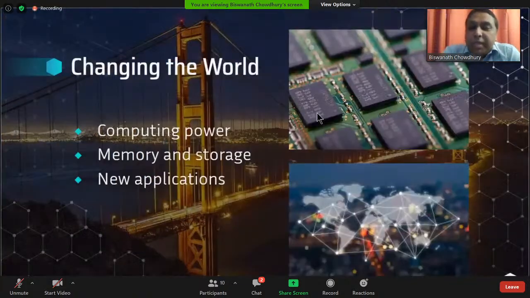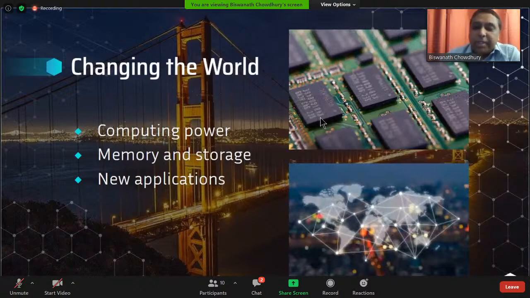So we live in a time where each of us carries a computer in our pocket, and with increases in computing power, memory, and storage, the future of technology is evolving rapidly. And one byte at a time, technology is changing our life. And now it's your turn to be part of the change. Thank you.